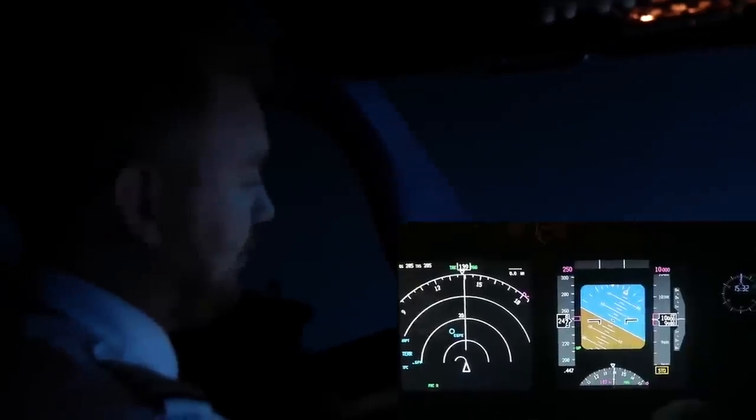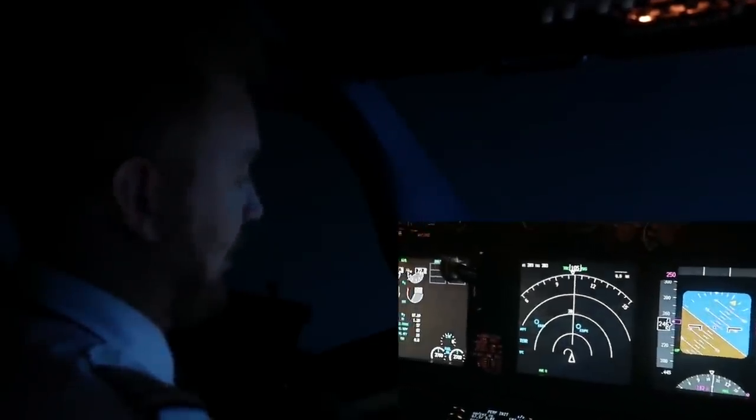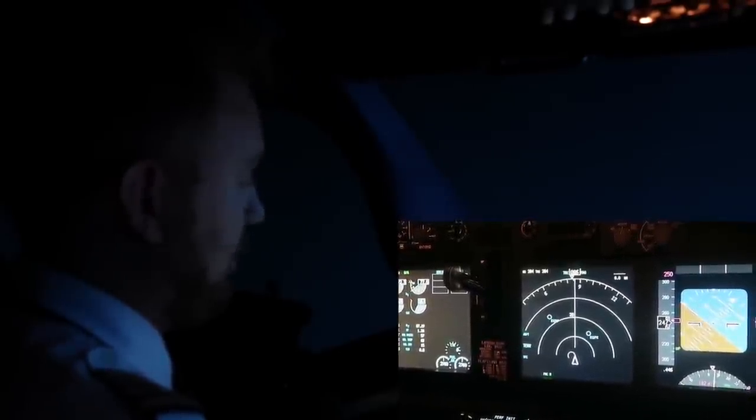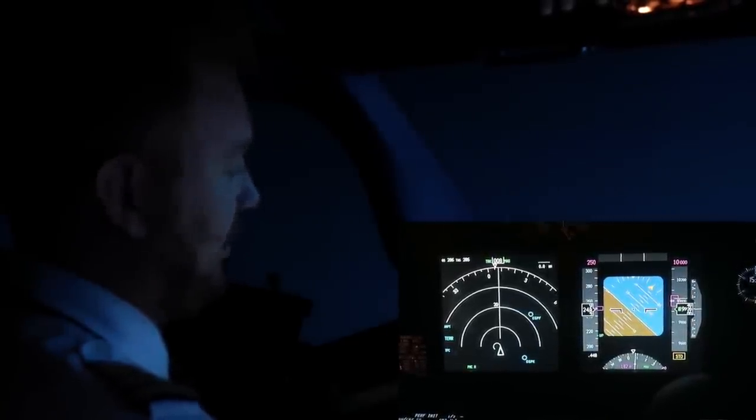Now, as I increase the bank angle, it becomes harder and harder to maintain the altitude, and that is because of the secondary effect of the elevators. So here we are, 10,000 feet, and we'll increase it now to 45 degrees bank. And as I do so, I add a little bit of thrust, because we will get more and more drag. Bank angle. That's the bank angle warning. You can see it slightly above 2.5 degrees pitch up. Bank angle. And as you can see, it's very easy to get the aircraft to start to descend. Bank angle. So here we are, a little bit more than 45 degrees of bank, and it's maintaining the altitude quite okay at the moment. But I do need quite a bit of back pressure now in order to maintain the altitude.